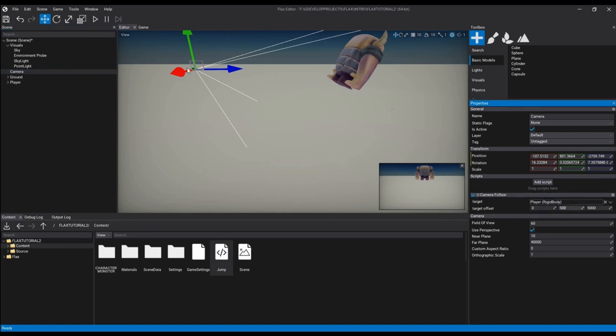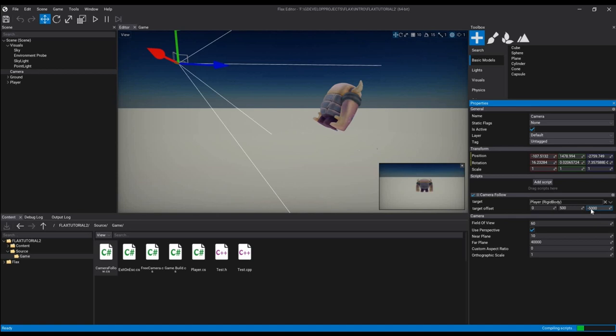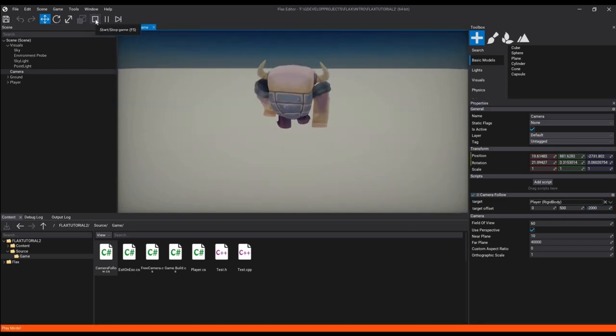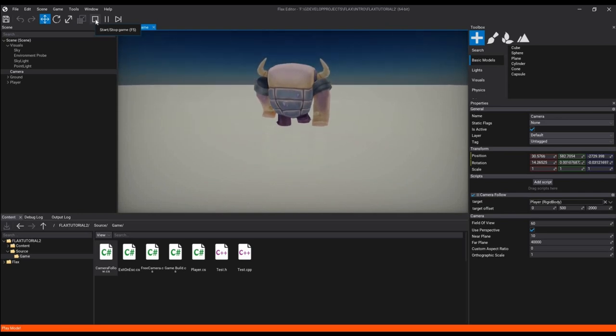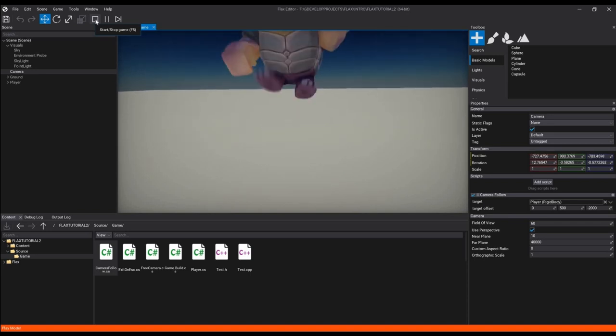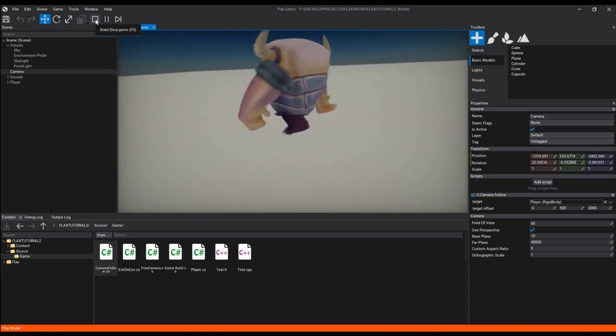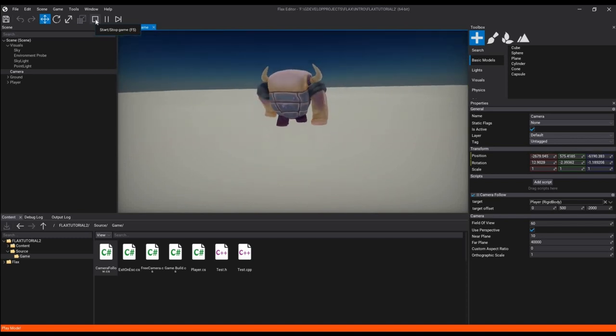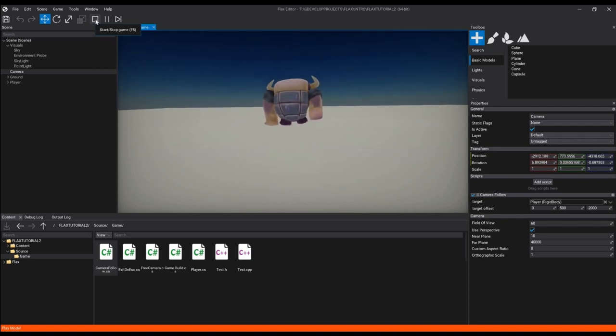Let's connect back our camera follow, as it has disconnected from the character, and let's adjust the offset parameters a bit to get a good view of the player. Let's try it. The camera is following correctly the character, but we are having some jittering in the movement. We have been trying to fine-tune some elements in the game, but the movement is still not as smooth as it should. Let's try to modify the movement function, and use directly the rigid body linear velocity.